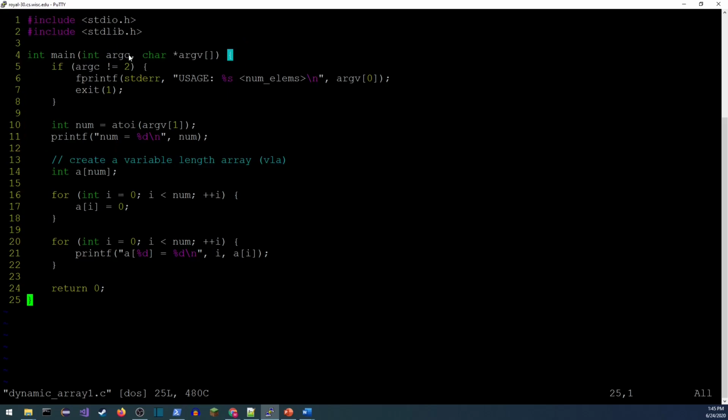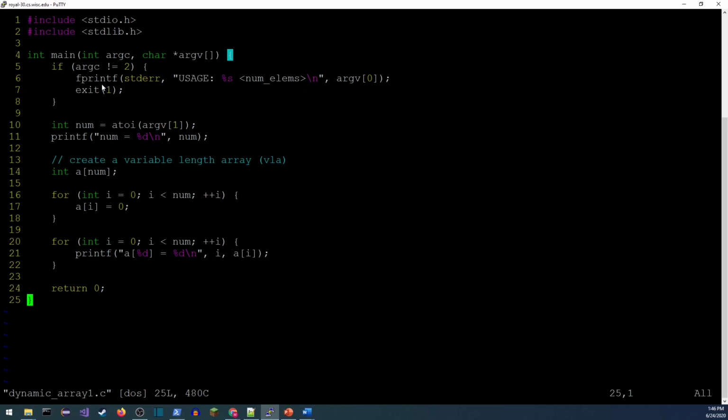Okay, here we go. So including standard io.h because we'll print stuff, standard lib because we'll use malloc, and then we can see here in main, the very first thing, we're actually taking arguments from the command line, and it's verifying that there's exactly 2 of them. The first argument at index 0 will be the name of the program, and then the second argument will be how big the array we're going to make is. If we screw that up, then we get this error message that I just showed you guys, because I screwed it up, and it's telling me that I need to give it the number of elements.